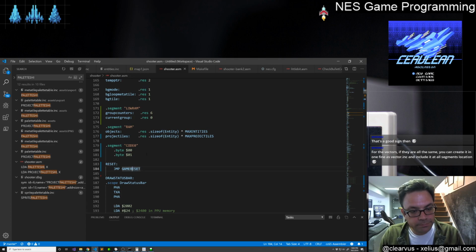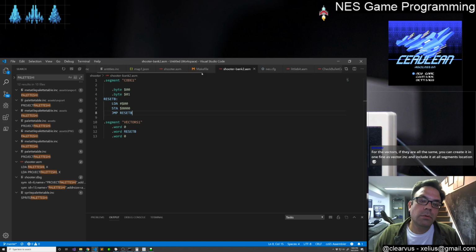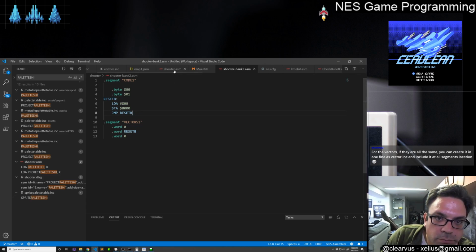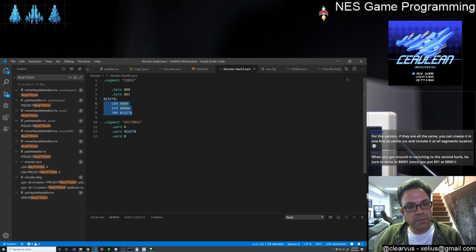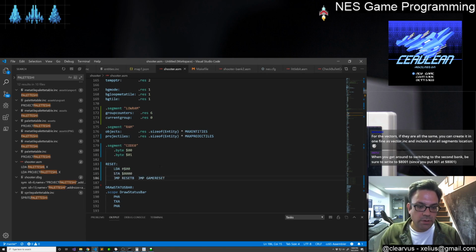So what we would want to do, this is the part where I guess you would need to load a location of memory with the jump to the address that you want, and then do the bank switch, and then, well, no, because then your code is... So I guess you would essentially want to do something... This is interesting. So you'd want to do the same thing here, right?